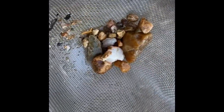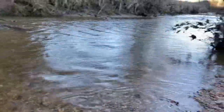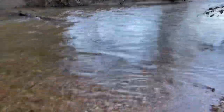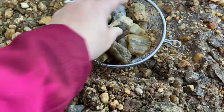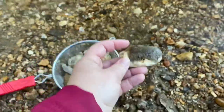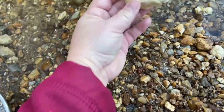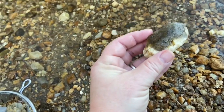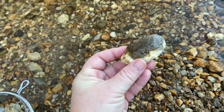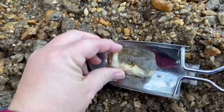Oh, whoa, that's cool. So I went back to the curve in this creek and started to find so much stuff. I had to bring it to shore and just sort through it, kind of by the edge of the creek so I can wash some of these off so you can see them better. This one I thought was really cool because it's got the rock it's attached to, and it's got this grayish green color. I don't know what it is, but I like it. I think it's cool. Let's see if I can get the camera to focus on it.